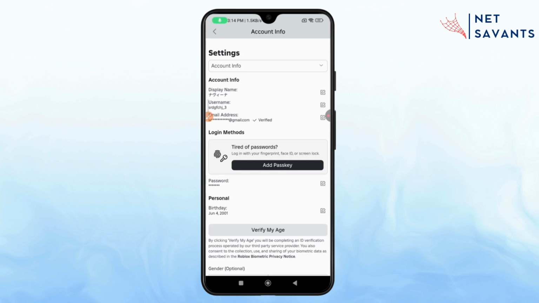And once you tap on Manage, on the right side of your passkey, you will have a trash icon or a delete icon. You need to tap on Delete and your passkey will be deleted. It will ask you for your two-step verification, so you need to enter the code that you will receive through an email, and after that go with verify and your passkey will be removed.